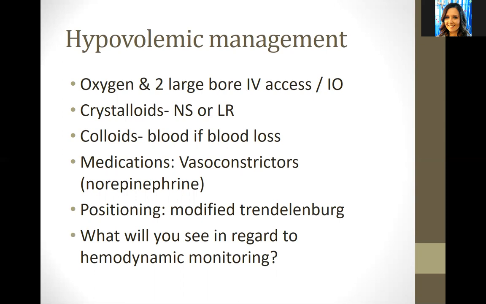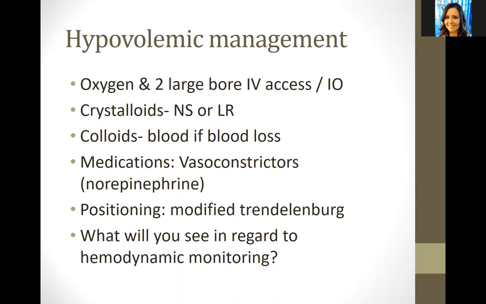So with hypovolemic shock, when we're talking about hemodynamic monitoring, you'll see a low CVP because they don't have volume, right. So low preload, low CVP, low blood pressure, low MAP. Our SVR, systemic vascular resistance, also our afterload, will be increased. So our vessels are going to vasoconstrict. Remember that compensatory mechanism? So if our vessels are vasoconstricted, that's going to increase our SVR.